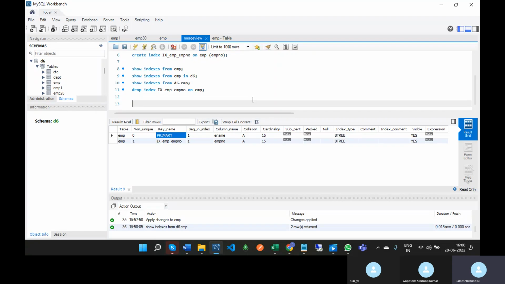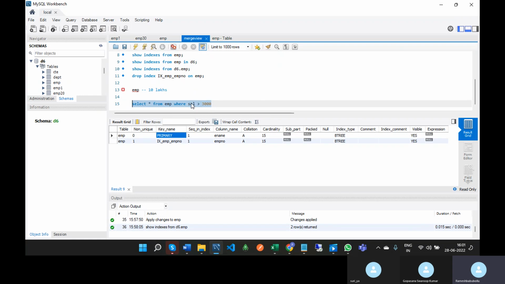Suppose the EMP table has 10 lakhs of data, and I have written a stored procedure with a select query: select star from employee where salary greater than 3000. Without creating an index, this query will take 1 or 2 minutes.